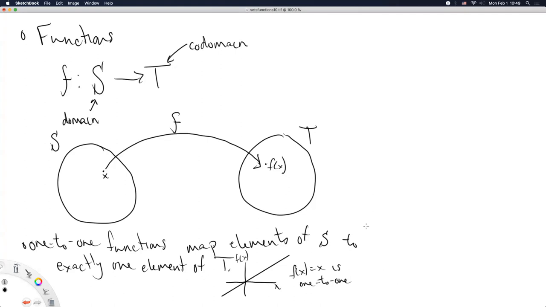Okay, I have an eye on the time, but I just have 1 minute left worth of examples. So here we go. Here's an example of a non one-to-one function. I have not perfected my drawing of functions yet on a computer, so you'll have to put up with it. Notice that both x equals 2 and x equals negative 2 get mapped to the same point in the codomain. For the function f of x equals x squared, it is not one-to-one because both negative 2 and 2 get mapped to 4. So we are not uniquely mapping elements of S to exactly one element of T.